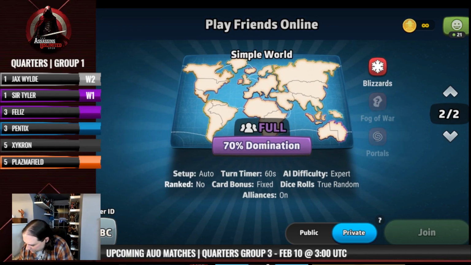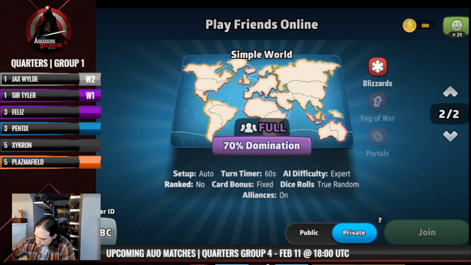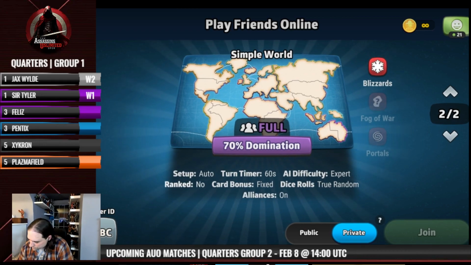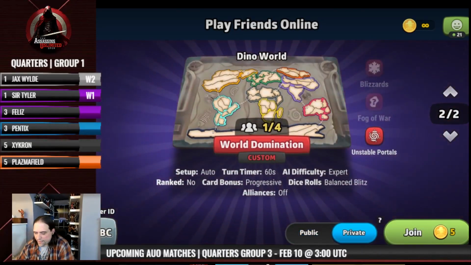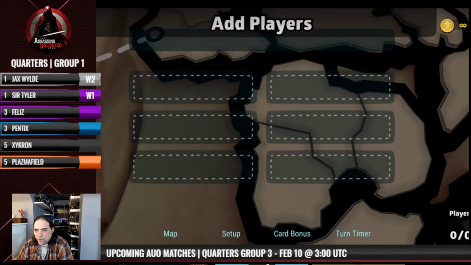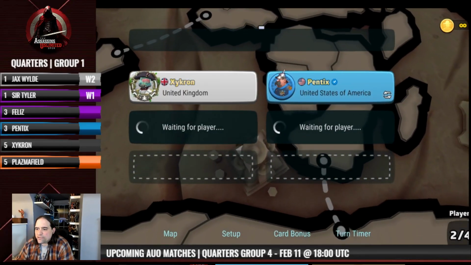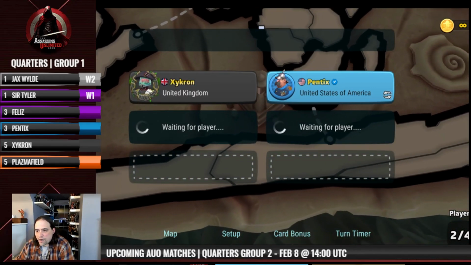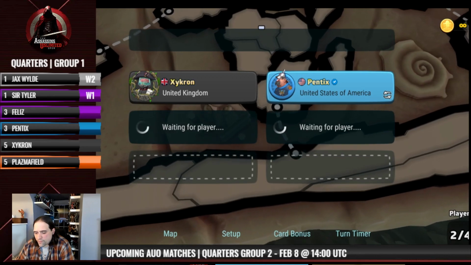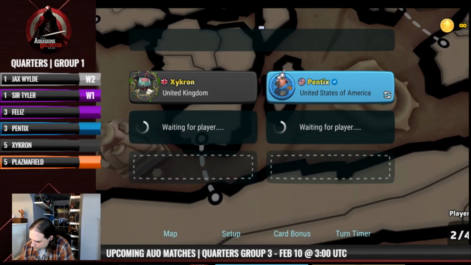Let's see if the lobby is up. Yeah, it seemed like there was just a lot of no one holding a bonus going on in that game, and so very interesting because it is a bonus heavy map. But all right, let's see. We have game 3 on Dino World. Now this is going to be no blizzards, no fog, but there is unstable portals. Only 4 players though.